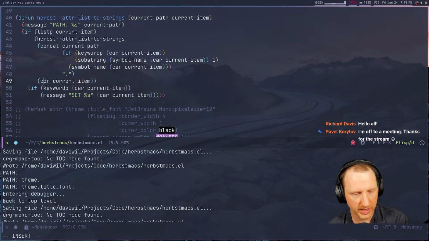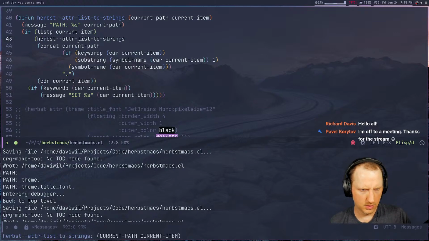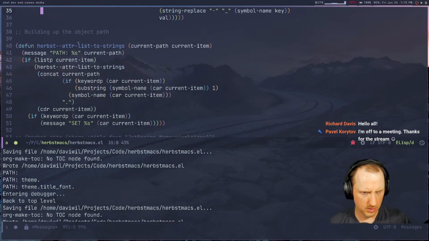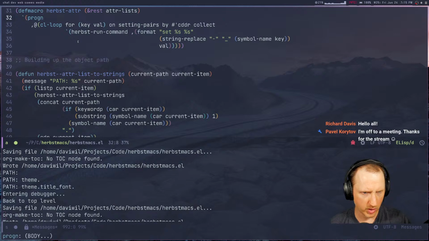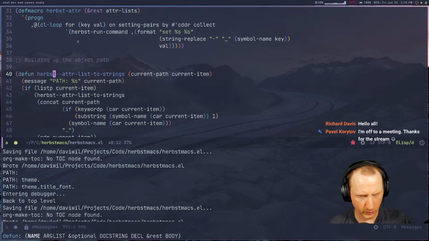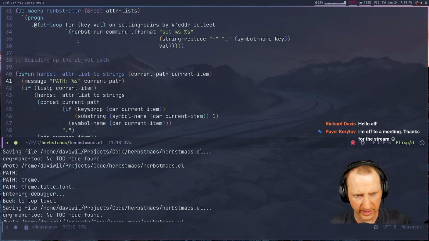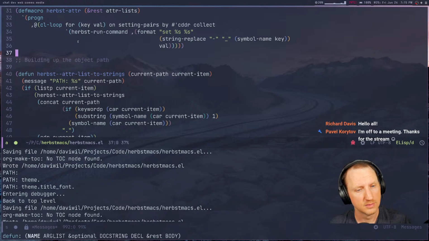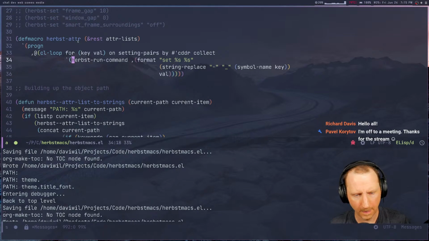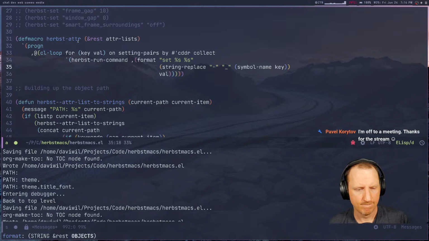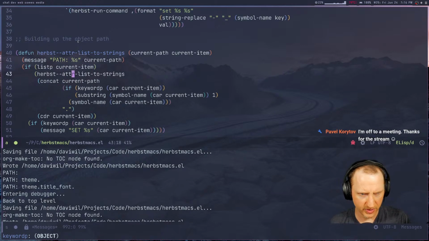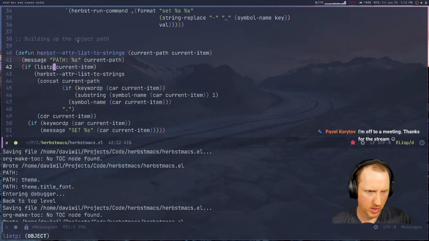So I think what we need to do is assume, well, okay, so it's after a list here. We should assume that what we got here is a list. Okay. I'm starting to see where this is going to go now. All right, so car current item.